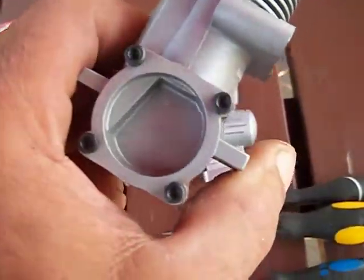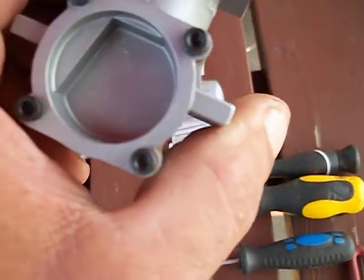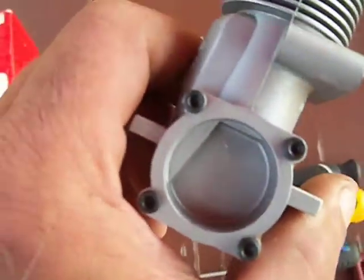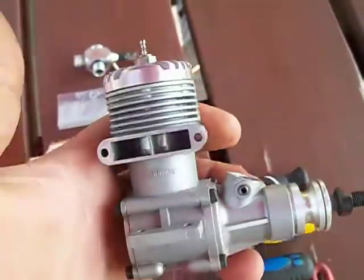If it's never been run, I could take this apart — probably tear this gasket or damage it, or tear or wreck something else. I know if I take this apart, the bearings are chrome plated, so they're not going to rust until there's something put on them to make them rust. There's really no reason to take these apart if they're brand new. Don't take apart a brand new engine.